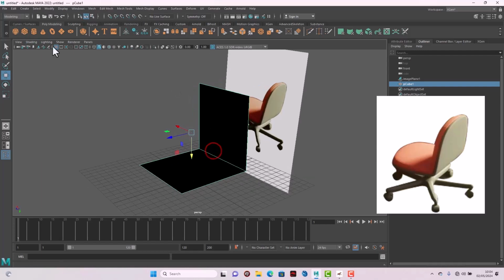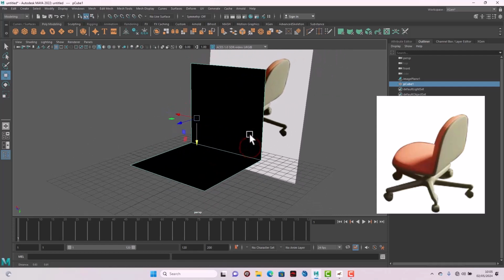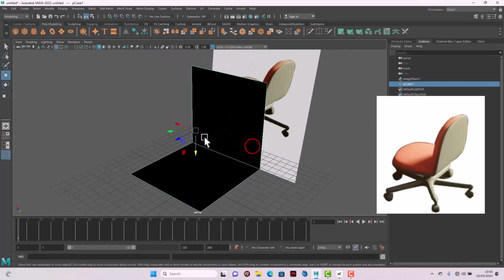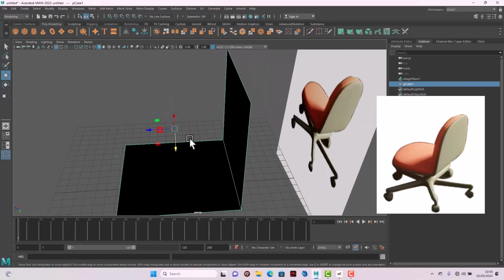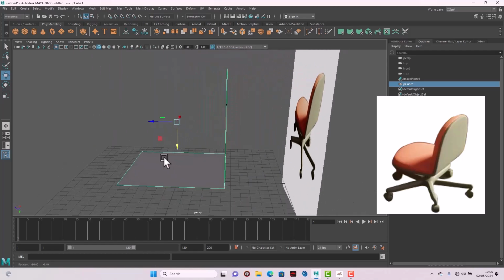That's not bad. But if you still want it to look like this, all you need to do is go to lighting and turn on these two lights, so you can see what happened there. Very, very simple.